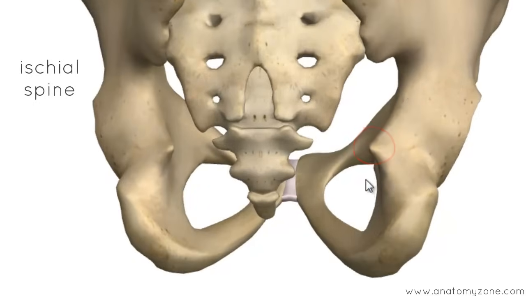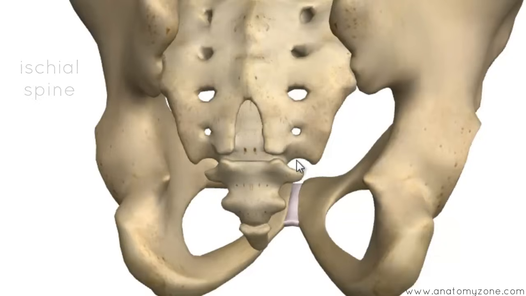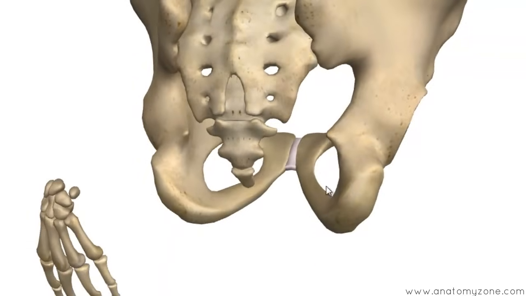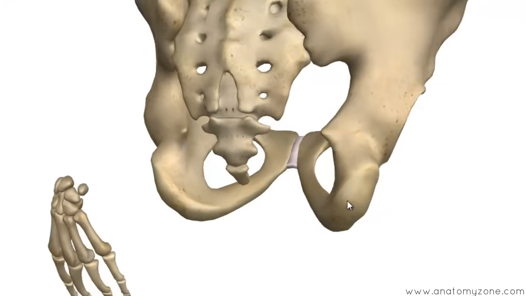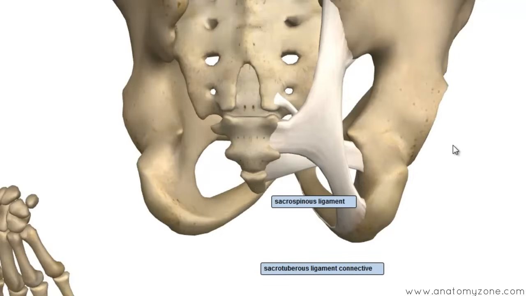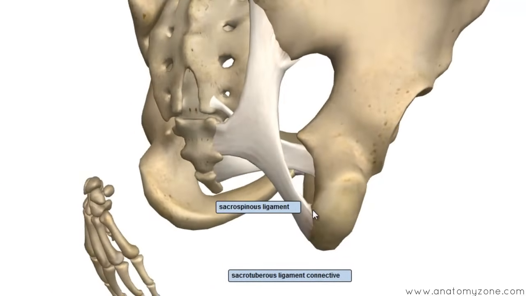You've got two important ligaments to know about here. So you've got the sacrospinous ligament, and you've got the sacrotuberous ligament. So right at the bottom part of the ischium, you've got this tuberosity. This is the ischial tuberosity. So the sacrospinous ligament runs from the sacrum to the ischial spine, and the sacrotuberous ligament runs from the sacrum to the ischial tuberosity. So I've just brought those ligaments in. You can see the sacrotuberous ligament attaching onto the tuberosity and the sacrospinous ligament attaching onto the spine. So it's actually a bit further up here. So above this you've got the greater sciatic foramen, and below you've got the lesser sciatic foramen.